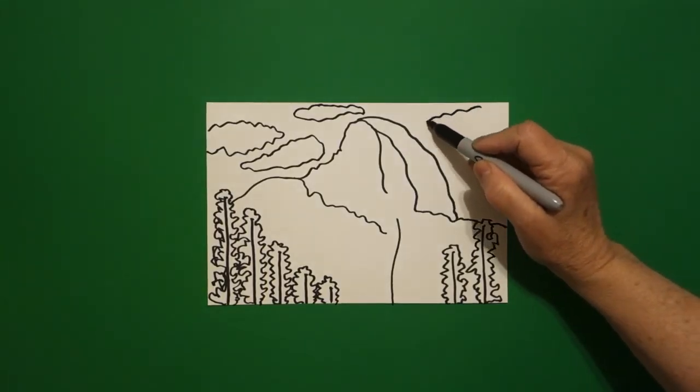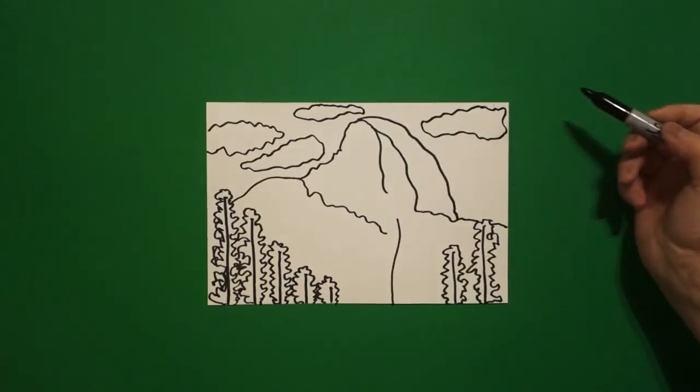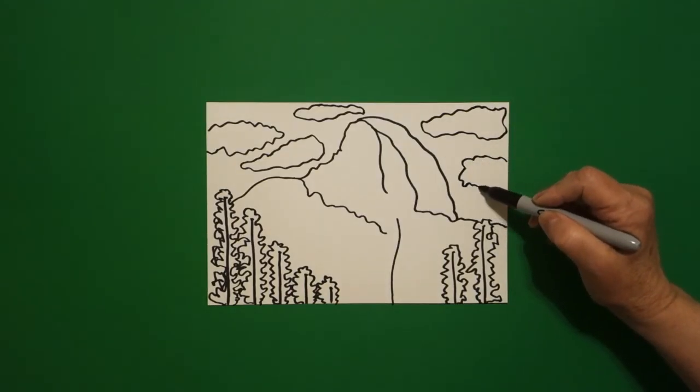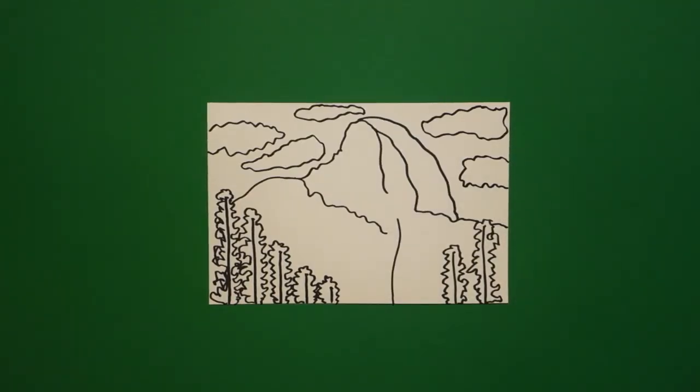Jump over to the right, curve line, wavy line, connect, and now we'll do this one going off the page. Wavy line, curve line, off the page, connect. Okay? Pretty simple. Like I said, everybody's is going to look a little bit different, but that's the general idea. Okay, let's see how we're going to color this in.